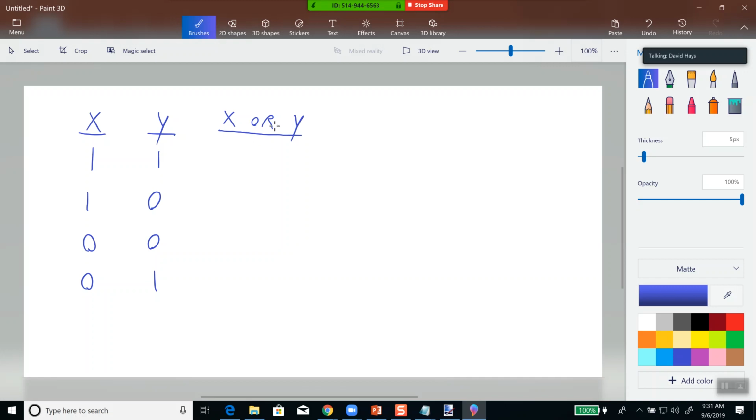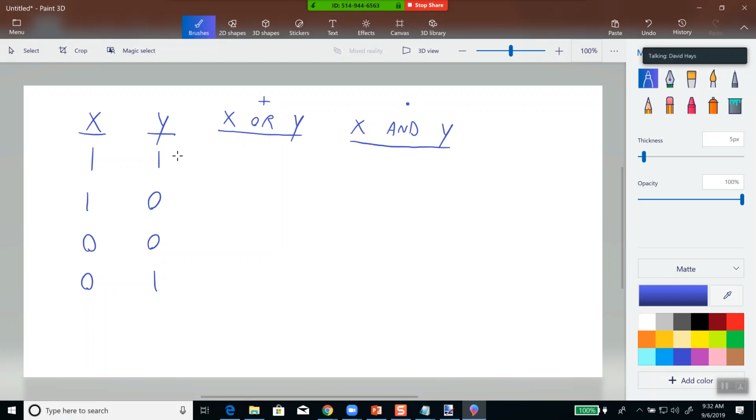Now you might have this like X or Y. You can have X and Y. Now the OR is represented as a plus, as the operator. This is represented as what looks like multiplication.